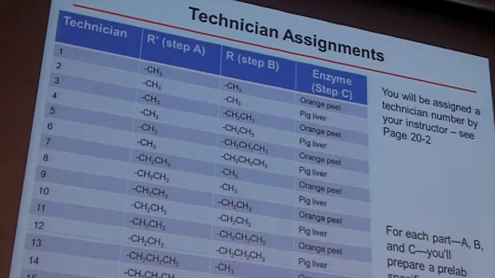Okay? All right. One thing I'll note, for each part, your pre-lab will only have to deal with the specific conditions that you use. So for this next time, for example, no need to look up all 3 different reaction conditions and the products and everything else. You should do the calculations that you need for simply your alcohol that you're going to use, and then determine the theoretical yield for your product that you expect to get. No need to worry about what anybody else is going to get, just use yours. So pick one of these alcohols, based on the technician number, and then do the calculation specific for yours. All right.